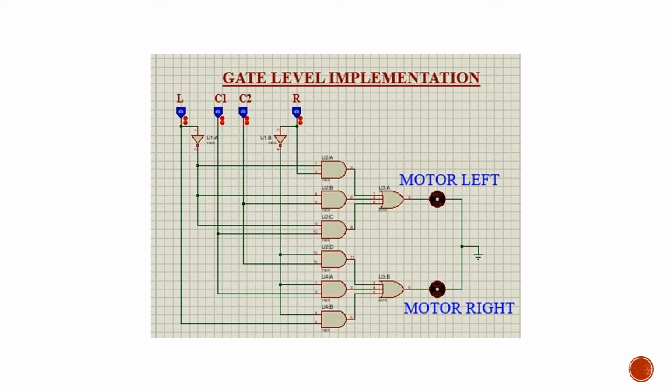This implementation could also result in a major error while working with the hardware, as if there is something wrong with the hardware we have to check all of the ICs one by one to detect if there is any fault in any of them, or if the connections are just wrong. But with a MUX based implementation we are keeping ourselves away from these types of headaches, as we can avoid them by simply checking a maximum of 2 ICs and moving on to our solution. So now we will check our MUX based approach.